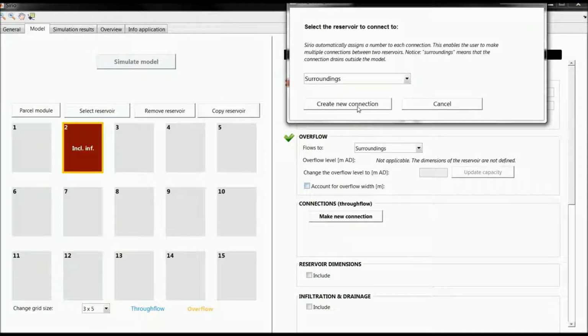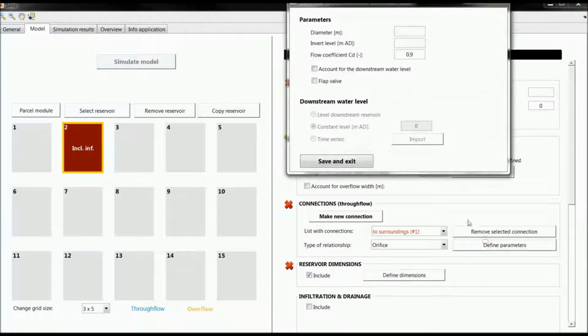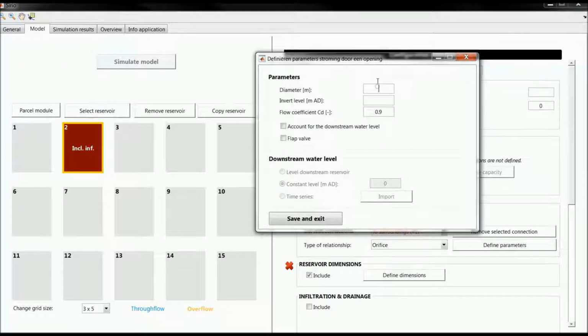Then I add my connection, my throughflow, so it's a connection to the sewer system from the buffer, and we had an orifice in this case, and then I define the parameters using this step. So it had a diameter of 150 millimeters and an invert level of 1.5 meters above datum, and I simply leave the discharge coefficient default.